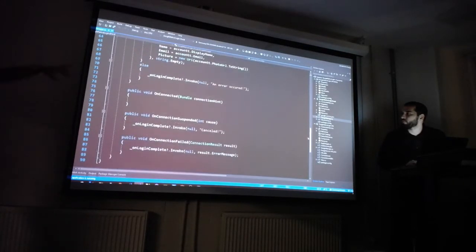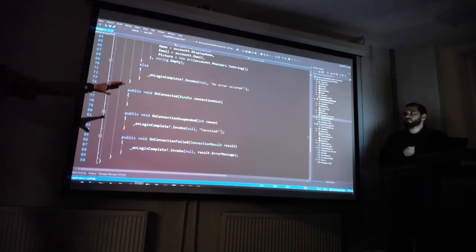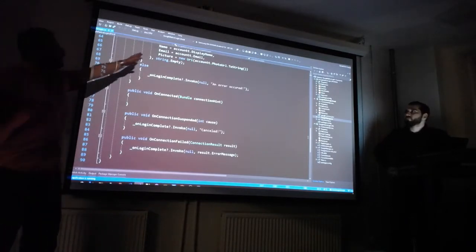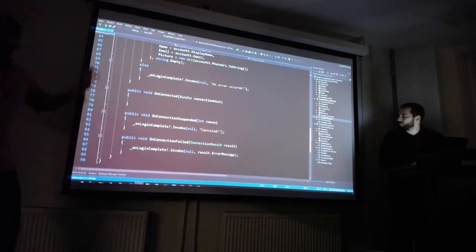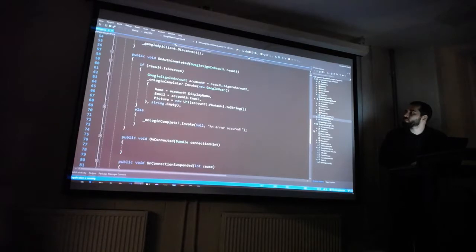On iOS and Android, the Google user is different. It's a different object, so you cannot share the same. That's why we have to create an object in the shared project and map every property to the one we have in the platform. Because you're using two different libraries, right? Exactly. Yeah, two different libraries. Even the name is different.